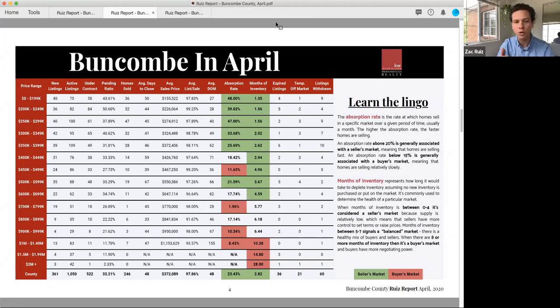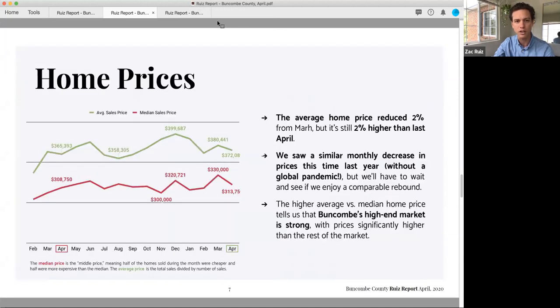So then not all numbers are equal, right? If you go to the 700 to 799 price range, it's 28 days as well. But you'll see there are only so many homes under contract, fewer, right? Where 200 to 250 has 84, 700 to 799 has 18. So similar, but not the same. Again, interpreting the numbers, being that consultant and providing that value to your clients.